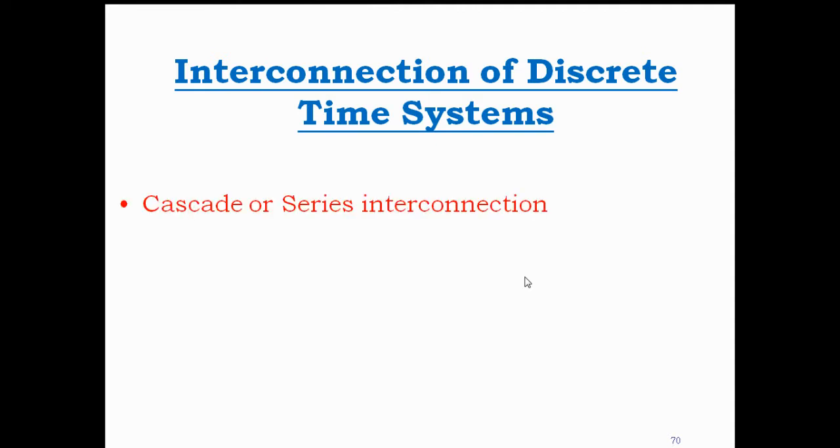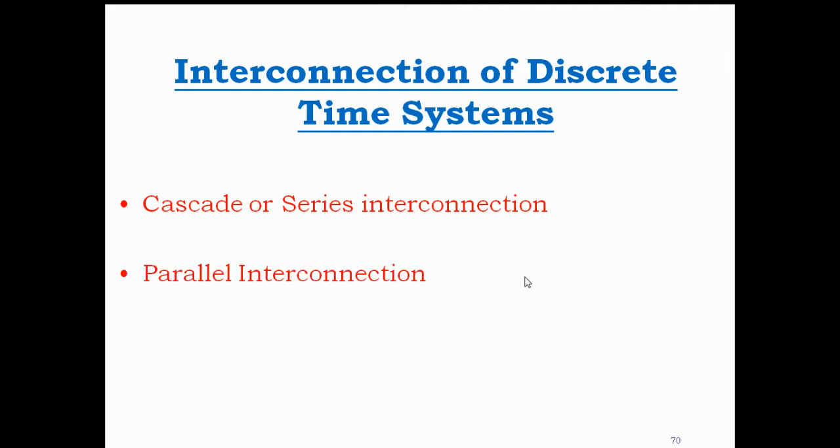First is cascade or series interconnection, and this is quite logical. When we have two or three different systems and all those systems are connected in series, how are we going to define this mathematically, how do we define it graphically, and at the end of these connections, what final output comes out? So the first one is called cascade or series interconnection. This is the same as basic electronic components connected in series or parallel. The same fundamental is going to be applied to the whole system as well.